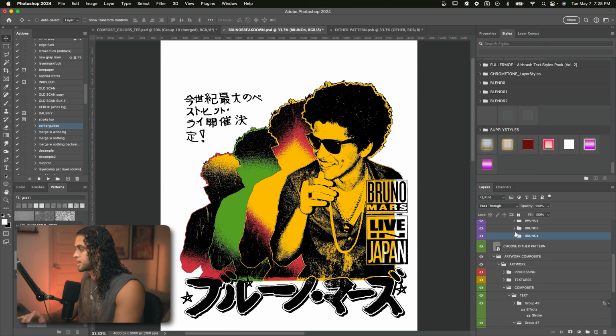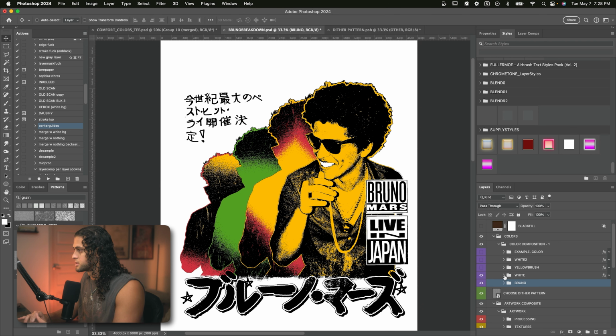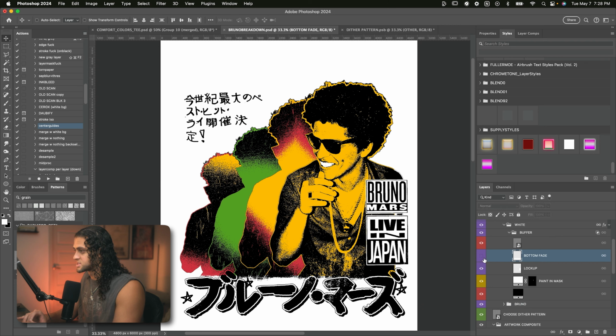And then on top of this, I have some accents and whatnot. So we have a color group entirely dedicated to some white highlights like his teeth and this type lockup here, and also the fading out of these colors at the bottom towards the text. So if I open that up right here, we can see that in this color group, I have a layer in here where I painted on a similar fade to fade out all of these colors going on up here.